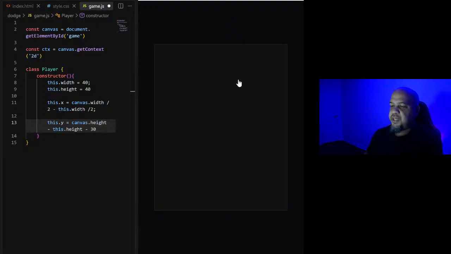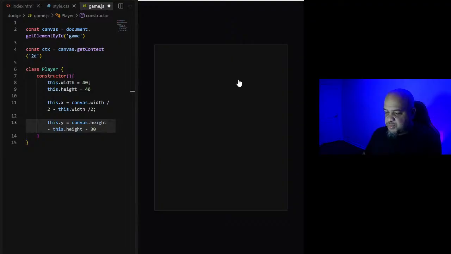So we currently have the game board in place. The next thing our game needs is a player. But instead of creating a player as a regular object, I'm going to introduce a JavaScript class. The easiest way for me to think about a class is as a blueprint. Class Player doesn't actually put a player onto our game. It's going to describe what the player should look like when we eventually create one.